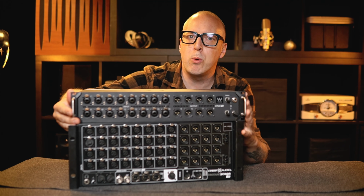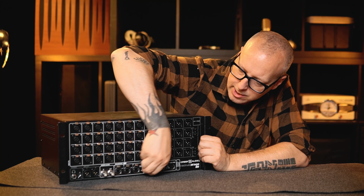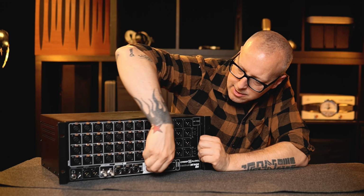So let's actually remove all of these dust caps so we can have a good look. All right, so we have 32 inputs, we have 16 outputs. And in addition to that, we have two AES outputs, and that's two stereo AES outputs. Headphone output with a dedicated volume knob. We have word clock in and out.